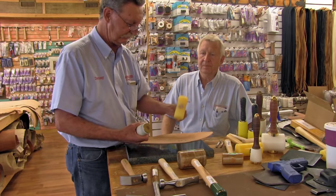If you're using a piece of leather that's not happy, maybe it's an import piece of leather that's been plated too hard and won't accept water readily, maybe it hasn't been tanned as nicely as a Herman Oak piece of leather, you're just not going to get the best results, no matter how much you pay for that fancy maul. So there you go. Mallets and hammers and mauls. Bye.